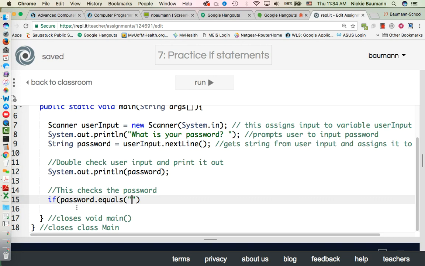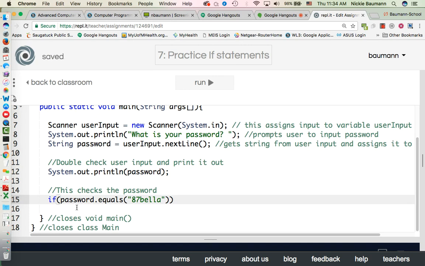So I'm just going to pick 87, my dog's name, and then a closing parenthesis.